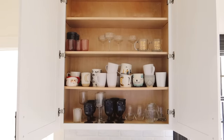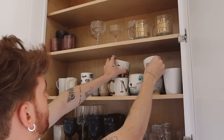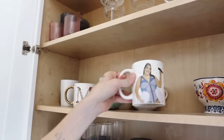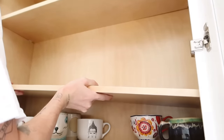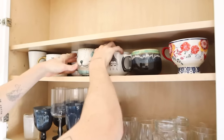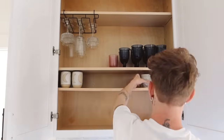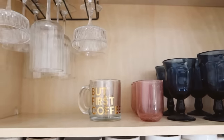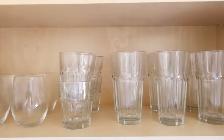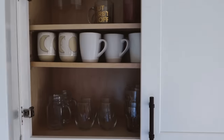Across the way from the pantry is our cup storage. As you can see, we have just thrown cups in here — glass cups, mugs, wine glasses, champagne coupes, there is a ton in here. So I wanted to go back through and reconfigure the shelves to make it more practical. I started off by pulling out all of my mugs, glasses, and cups so I could relocate one of the shelves down a little bit further. The mugs really didn't need that much space above them, so I was able to maximize shelving space. I also popped in this wine glass holder I found on Amazon that just slips over the top of the third shelf. Once I finished up, my fancier cups were on top, mugs on the middle shelf, and everyday glasses on the bottom — and I'd love to share that cool wine rack holder tip.